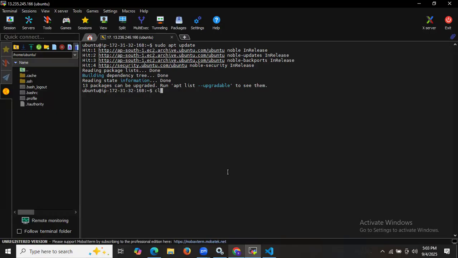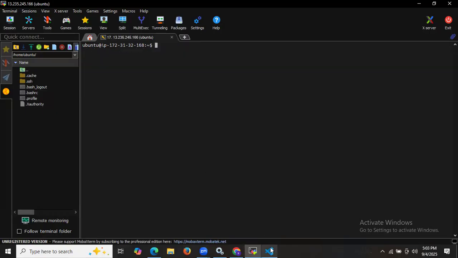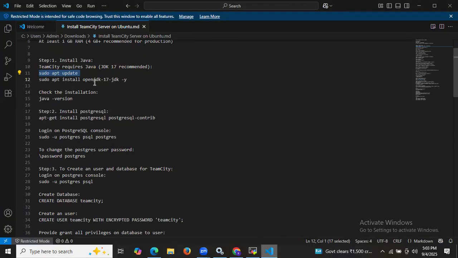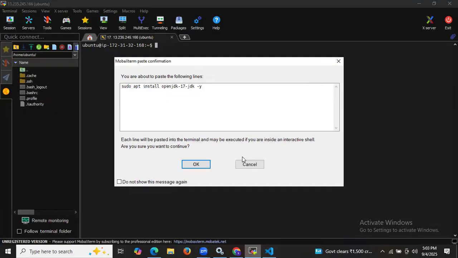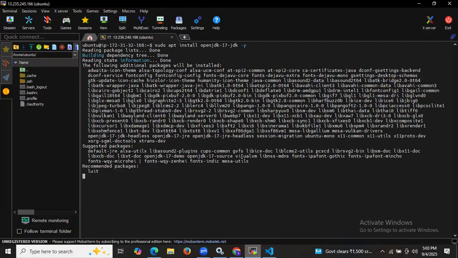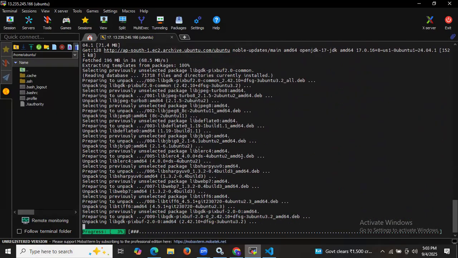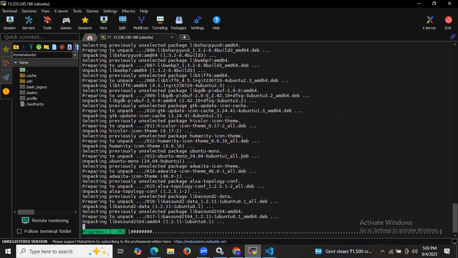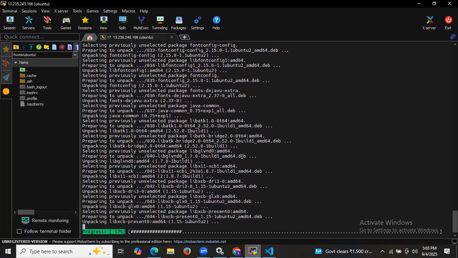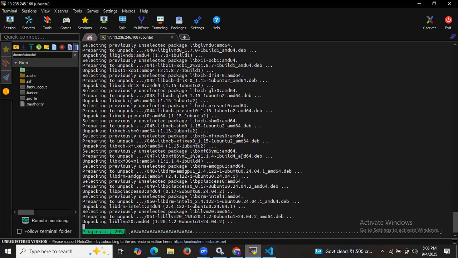As you can see, it's done. After that, we need to install OpenJDK 17. For that, the command is sudo apt install openjdk-17-jdk -y. We need this version of Java to install TeamCity.